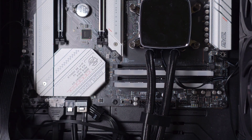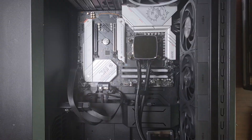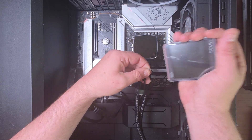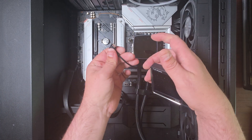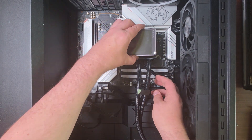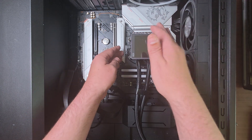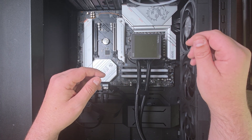That's done. Right there is where the pump is - the CPU and pump connect here, and they'll have labels on your motherboard. As for the screen, it connects via USB Type-C. The Type-C connection goes into a USB 2 port down here, and it connects underneath like that. I'd suggest routing it this way for cable management reasons. Since it's detachable, you could just take it off if needed.